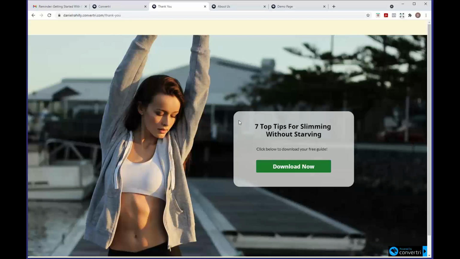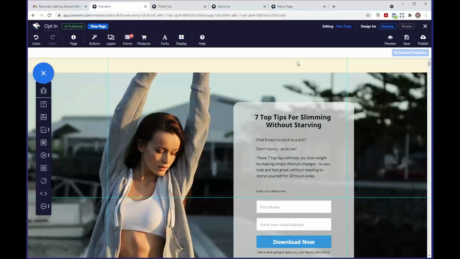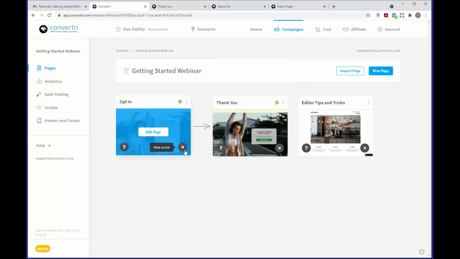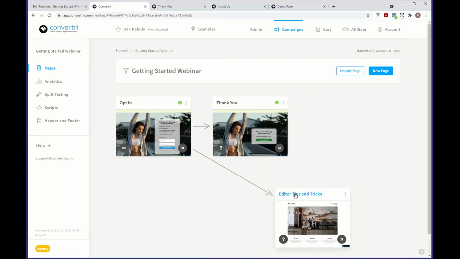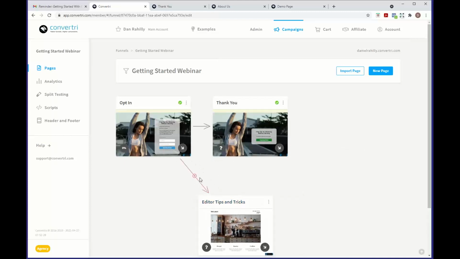Okay, I've got a question about the arrows that I set up for my page. I might have gone through that bit slightly fast, so I'll show you that again. Apologies. Essentially, if you want to link a page like so and have it remember your URL, you just need to click this arrow and then drag it over the page like so and then release it and it will connect. So if we do it for this one at the end, like so, it's now connected to this page as well. And then to get rid of it, you can just click the X.